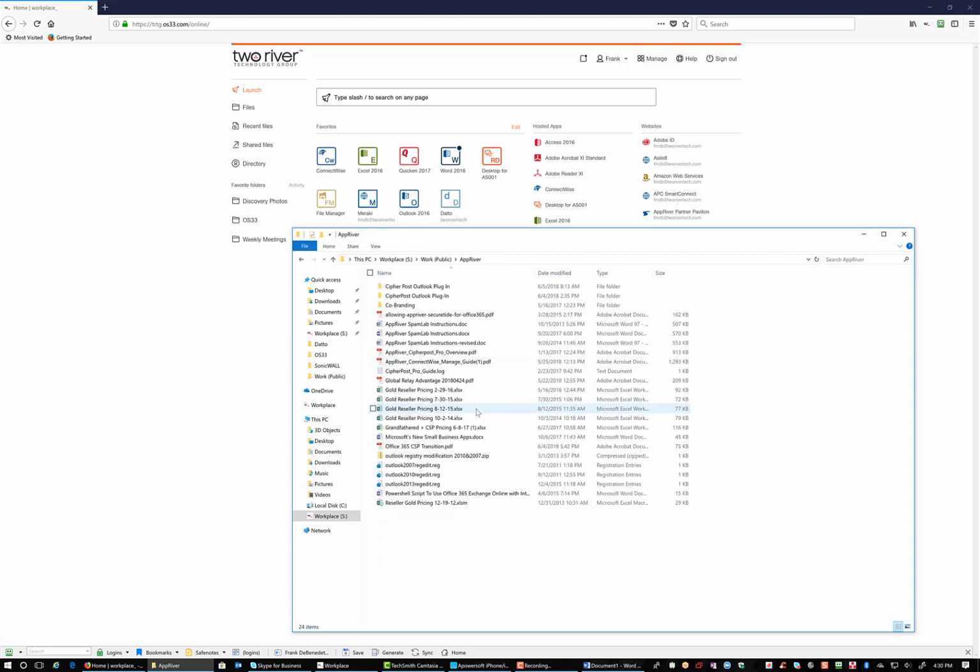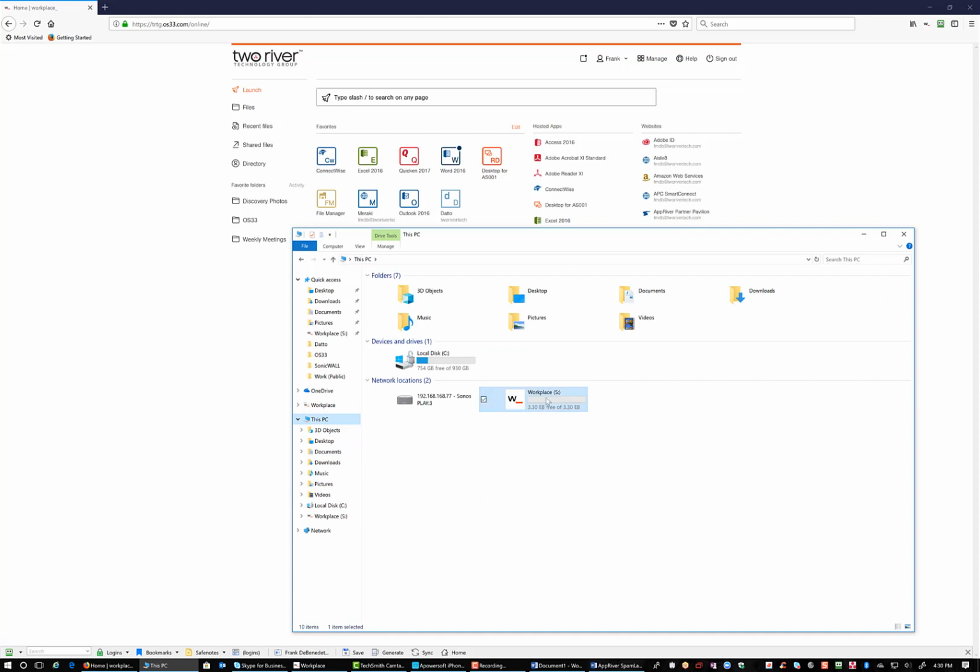You can go to AppRiver like we've been doing before, and we can double click on it. Now what this is doing is launching a local copy of Word, and it opens up the file here. That might be confusing for some people. Suffice to say, it's giving you the ability to access files in the cloud from the local computer. We already know you can access files in the cloud from web-based applications or cloud-based applications. In this case, we're simply allowing you to use a local copy of Office and be able to get to your files up in the cloud.